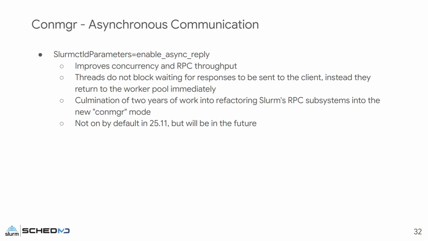We'll note that this is not on by default yet in 25.11, but we do expect to change that in the future. This is all a large part of modernizing Slurm's communication structures and abilities to add a lot of resiliency and improve concurrency, particularly within the Slurm controller, where we've usually seen some bottlenecks emerge under higher throughput, higher RPC monitoring load type environments.